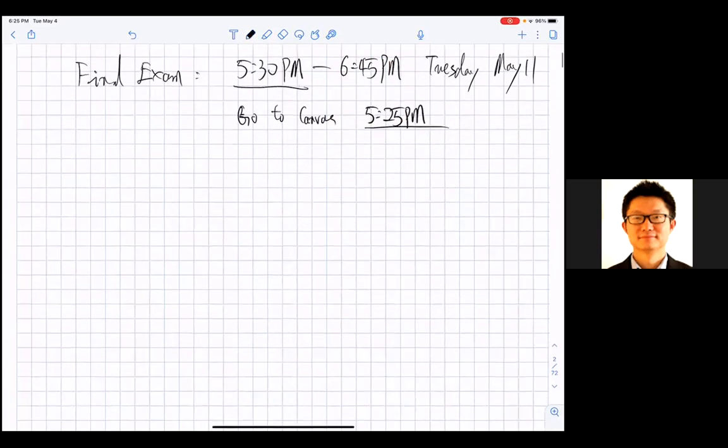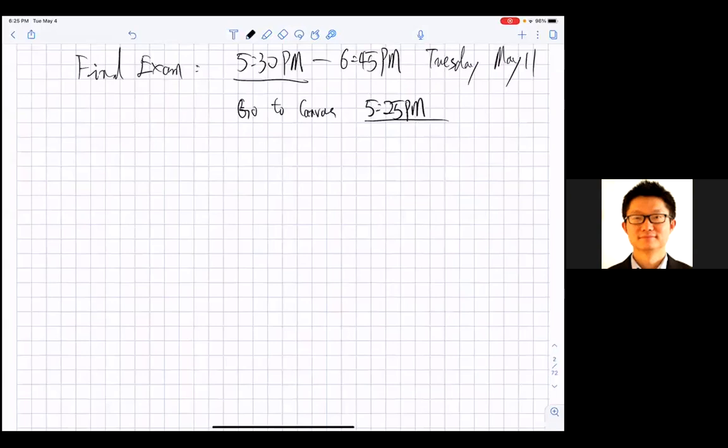Okay. And the format of the final exam is that I'm going to have a PDF file for you, and we have two options. Either you print it out and use a pen or pencil to write down your answers on the printouts, or you can work on it totally digitally. Say you just create a Word file which lists your answers. That is also fine. Either way is fine, and the time is not going to be a big problem for you.